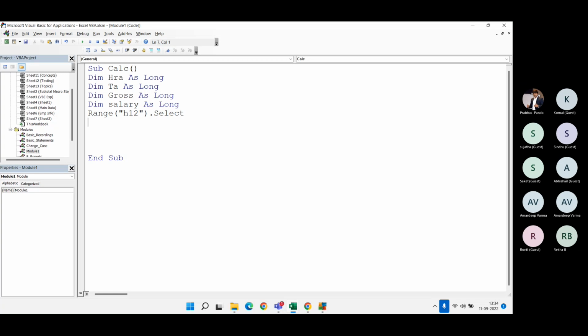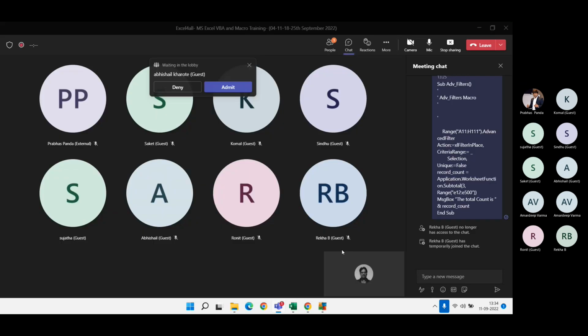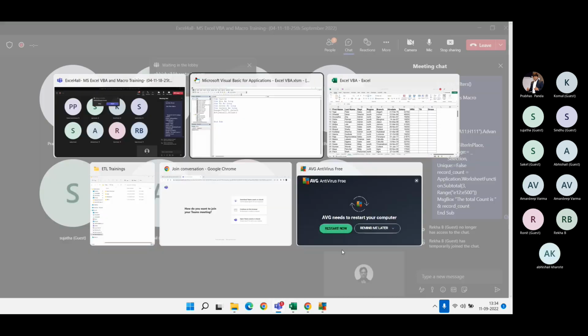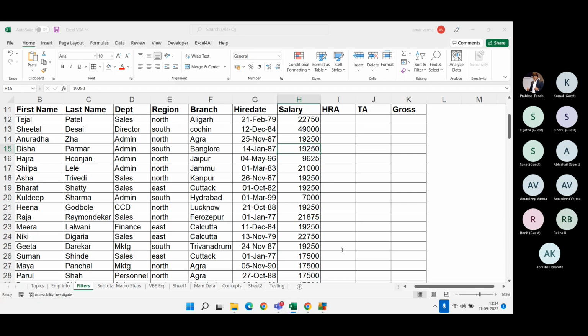Okay. Now one method is I can write active cell dot offset. If H12 is the active cell, then I12 will be active cell offset 0, 1.